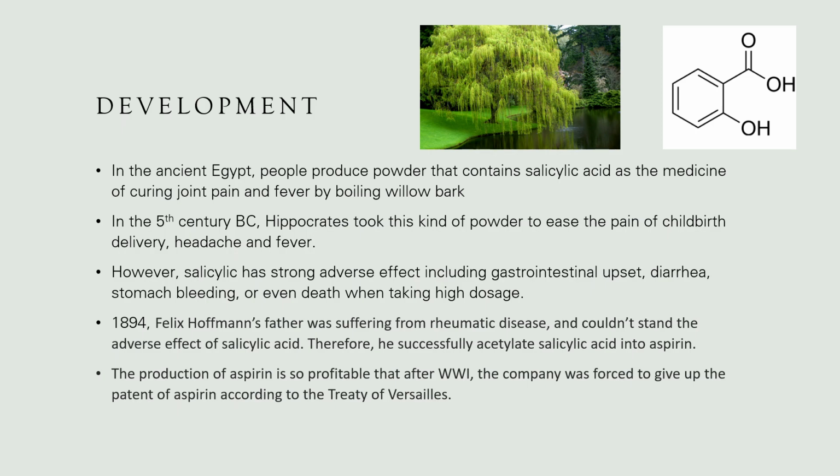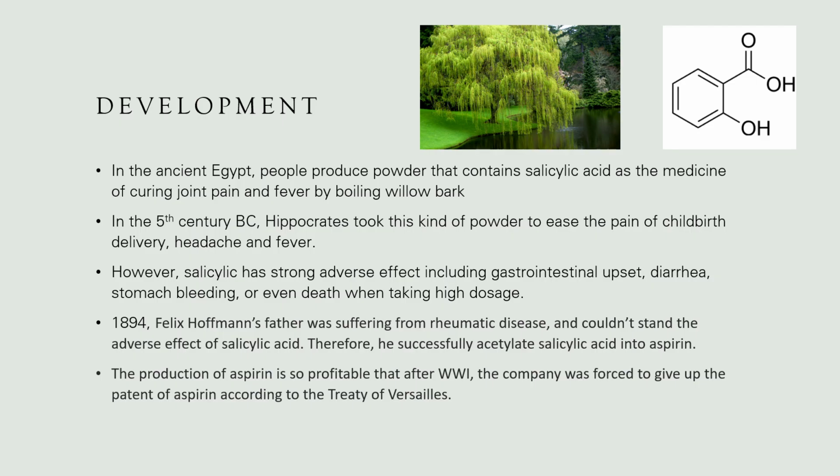Next I'm going to talk about the development history of aspirin. Due to the simplicity of production, the history of making aspirin can be dated back thousands of years. In ancient Egypt, people produced powder that contains salicylic acid as the medicine for curing joint pain and fever by boiling the bark of willow tree. So this is the willow tree.